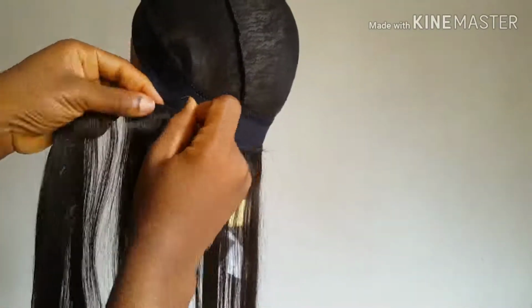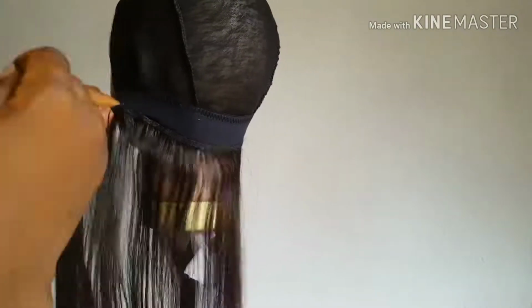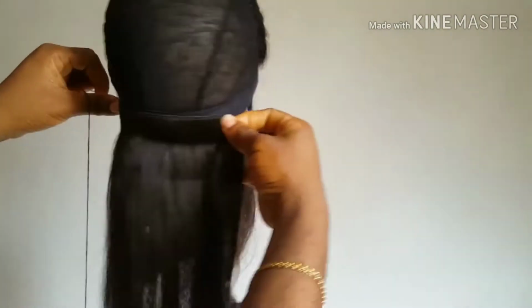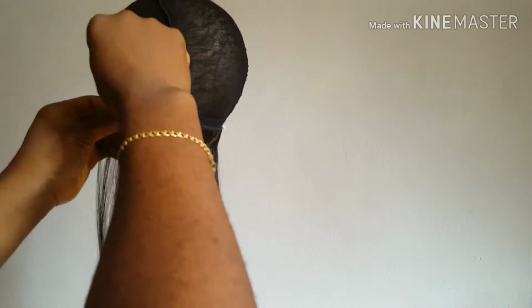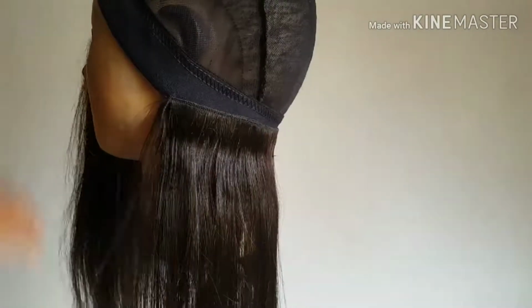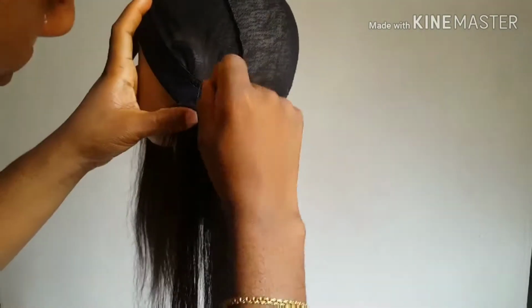So as I get to that end now, you see how I raised the extension higher? Then I'm going to turn it around and sew it over to the other side. The way I make my wig now has changed. I'm going to have to do an updated wig tutorial on how I make my wig so that the wig cap doesn't lose its stretch and all of that.